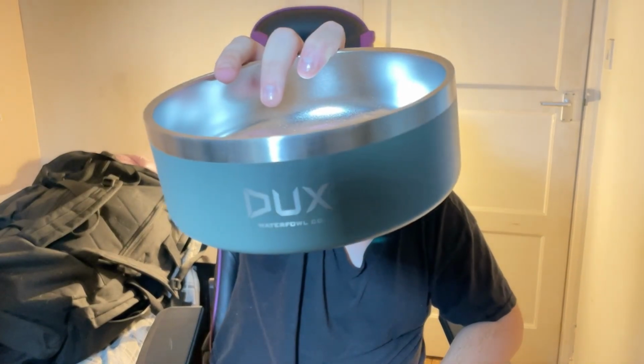And here is the bowl up close. So you only get one bowl in the kit. I paid $14.99, I think. It was either $14.99 or $24.99. That's a nice, big thermal bowl. It's got rubber on the bottom. This is the best bowl I've personally seen. It's really, really nice. Stainless steel inside. It's about that thick of water you can get in there. So you can get a nice amount of water in there. That is the dog bowl.